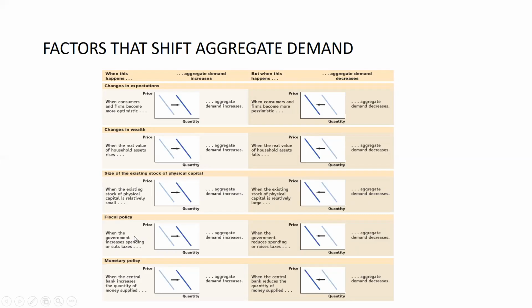And once again, cutting taxes or just giving people a check, or increased government spending, will increase the amount of money that people have in their pockets, and so people will spend more. It will push aggregate demand out. Monetary policy, once again, by dumping money into the economy, lowers the interest rates, makes borrowing cheaper, and also puts cash in people's pockets, and so it will also make aggregate demand go up.